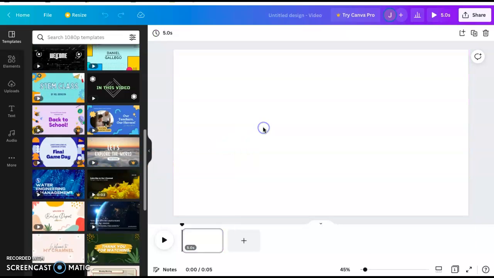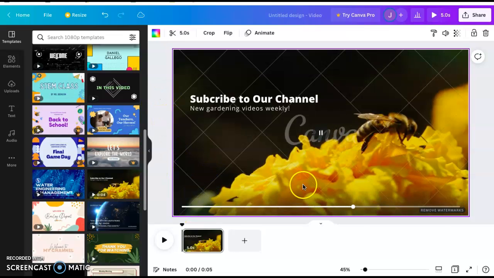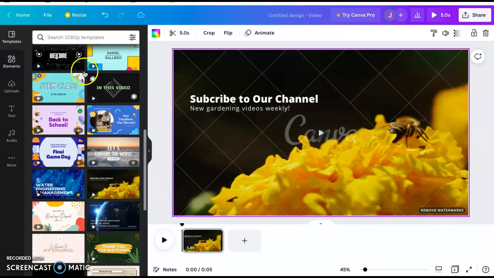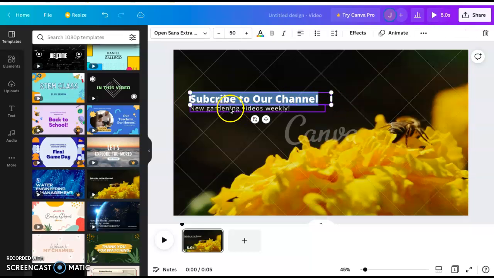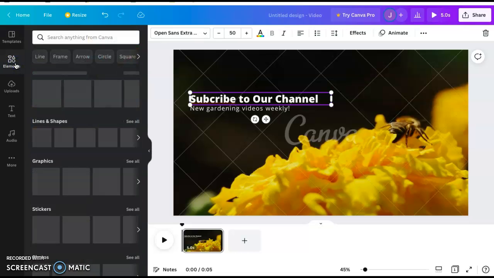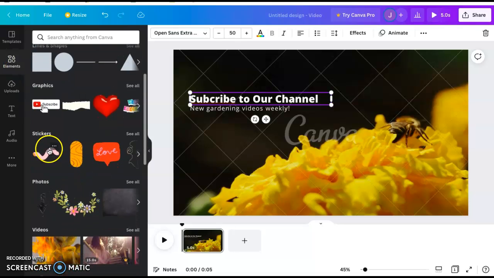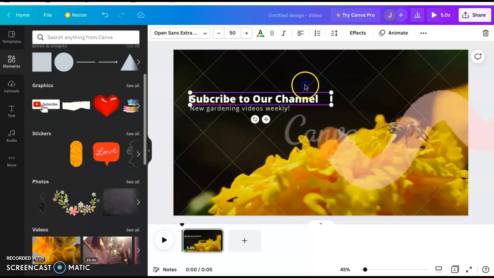This looks fun. So you just drag and drop over just like that. Pretty easy, super cute little bee. From here you can change a bunch of stuff. You can change the text, the color, whether it's bold, the type of text font that you use. There's different elements that you can pick. I thought that this was really fun. I love the elements. This is another thing that you can just drag and drop.